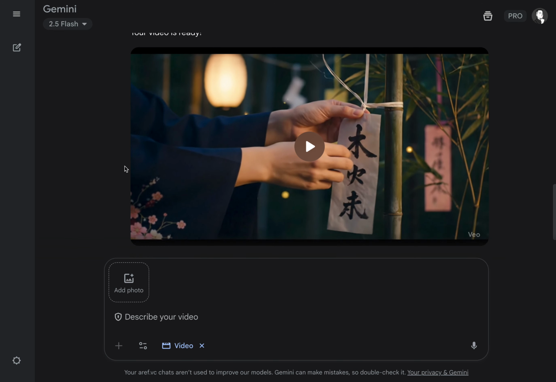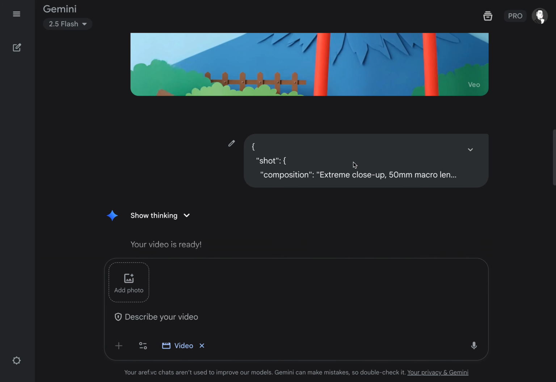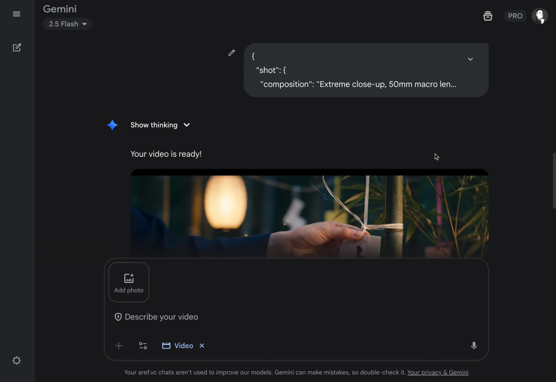So you can see the details on the kimono, the colors, the cherry blossom, the bamboo, the lighting, the ratio. All of these have been taken into consideration to put the final video output, compare it to the initial prompt that we described in a very, very granular and specific way.